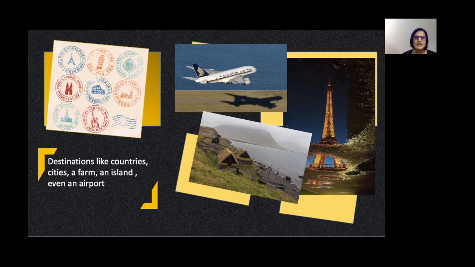You can actually use destinations as a theme, or maybe say a village or a farm. Even that is a concept actually. And nowadays it's very popular because more and more people are getting eco-friendly and they want to go back to the roots. So even if you're doing an event in a banquet hall, you can create an entire setup of a village or a farm, if it suits your theme or your objective. And you can make it a destination event as well. Isn't it interesting and exciting?